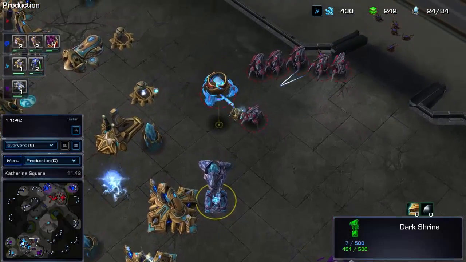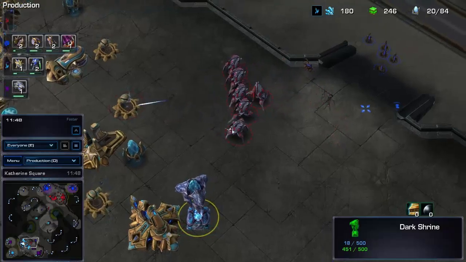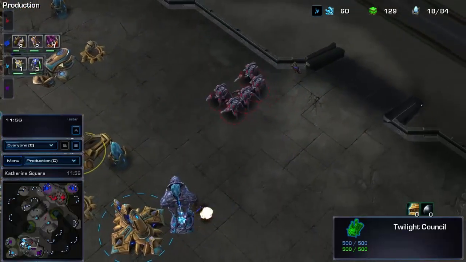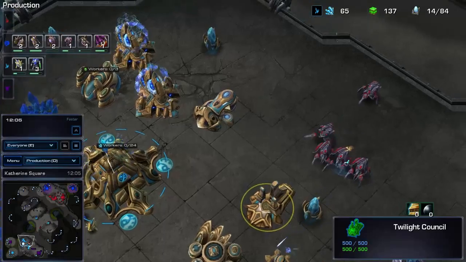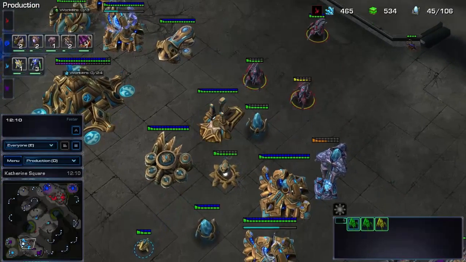Oh, yeah, that's right, because I had to hurry for the... Yep, and he's making one right now. We should have gone for that. Oh, we definitely should have gone for that. But I did take out like his entire mineral line, so... And we were prepared for the DT, so it wasn't like a terrible thing. Yeah, I literally killed all of his workers. If he didn't have this expansion right here, he probably would have rage quit there.